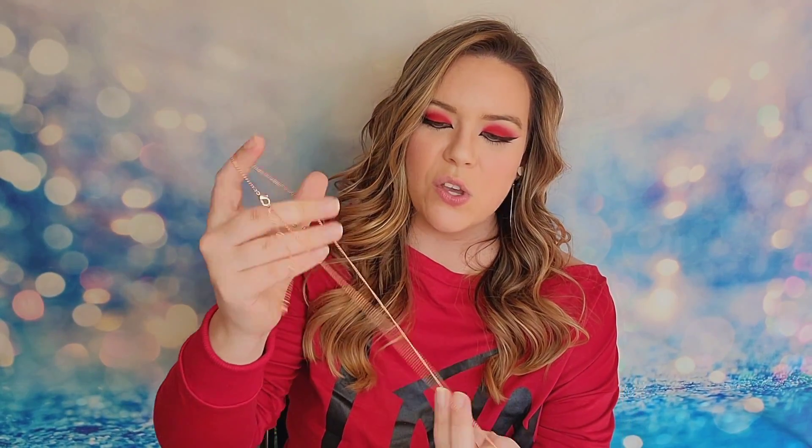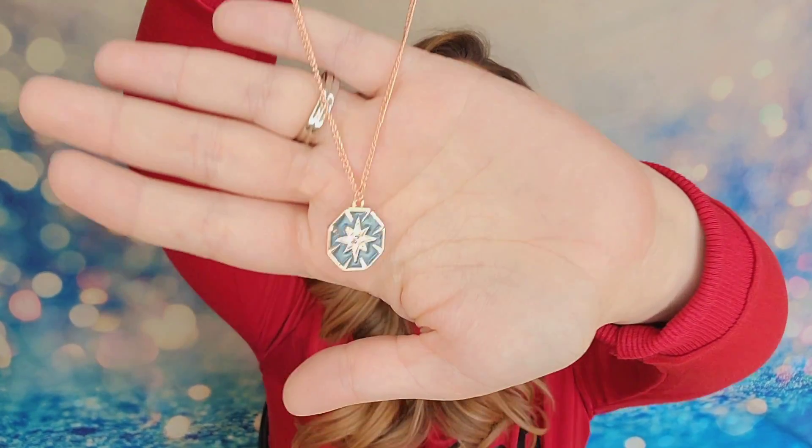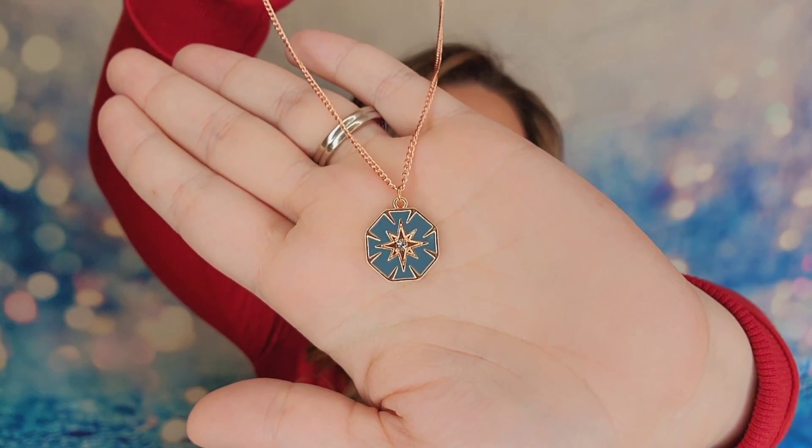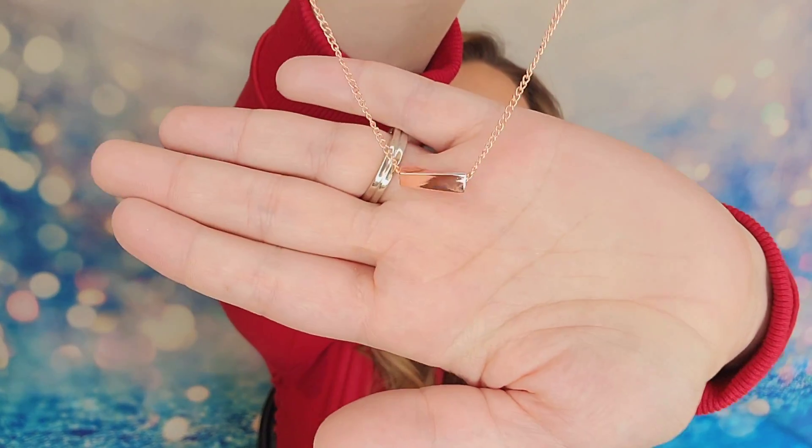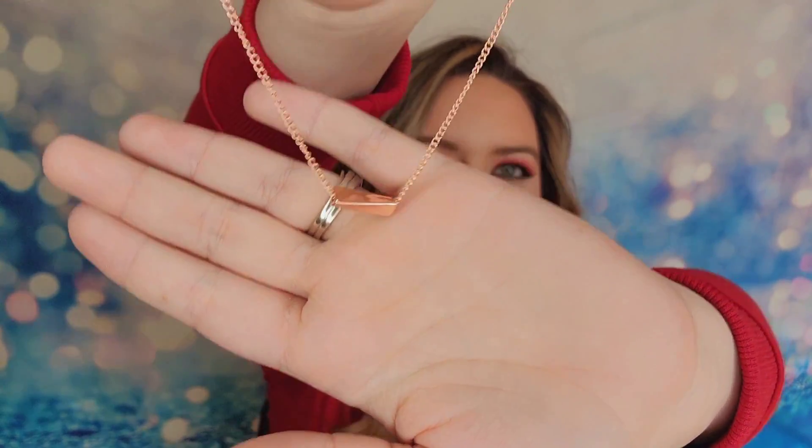Now for my second set of jewelry — this one is my favorite, I love this one. This is the really long necklace piece, and there's a pendant at the bottom that is actually a compass. It has this really pretty blue, and there is a silver crystal in the center as well. I actually wish I'd gotten this one in silver, because I think it would have looked really good with the compass. The complementary piece that goes with it is a shorter necklace with a floating bar that has a little twisty design to it — and that is intentional.